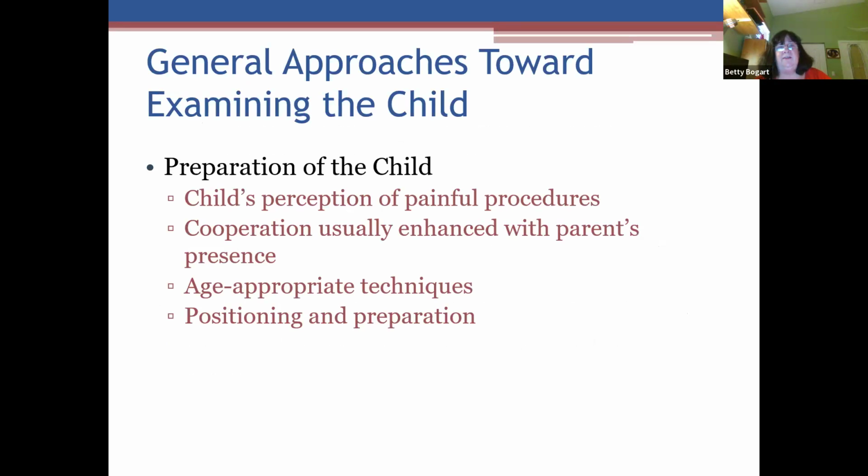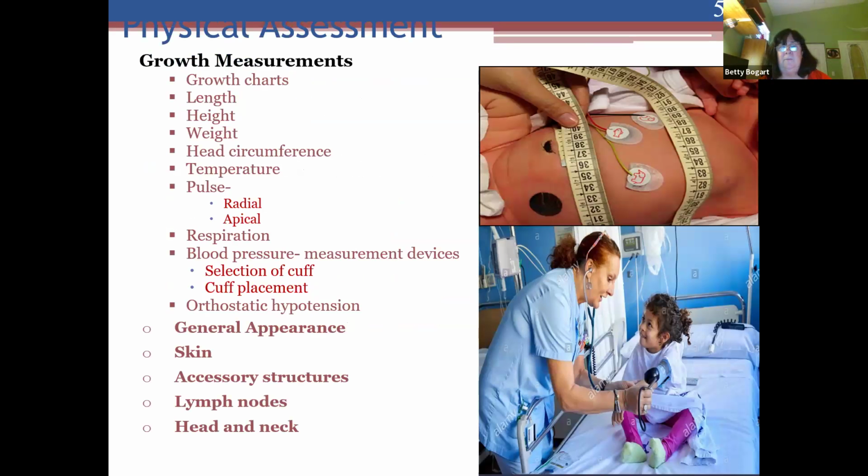Examining a child, as I said, children, especially the older ones, have had all these injections. They don't like them. All physicians' offices are different. Some use numbing cream, some don't. Some will let the parent hold them, some won't. So we don't know what's happened to them before. So again, try to have parents help you with it. That hugging works really good, and teaching and getting that child prepared.